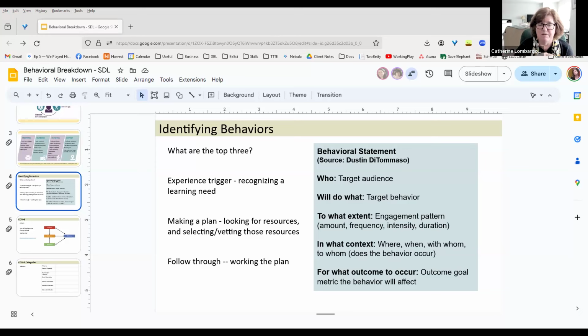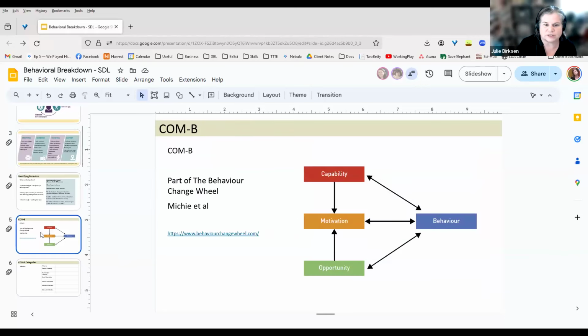And I think that's what the COM-B will help people to target, to figure out where is the breakdown here? Why is this a problem? Yeah, and that's a beautiful segue. I'll mention the COM-B piece right now. People who've seen me talk about this before may already be familiar with this. This is not my model. This is Susan Michie and her team at University College London. They created something called the behavior change wheel, and one of the fundamental parts of the behavior change wheel is COM-B analysis. At the top level, it's actually a pretty simple formula.